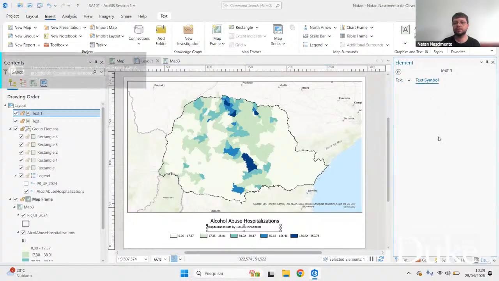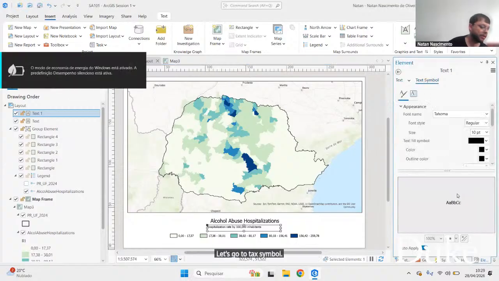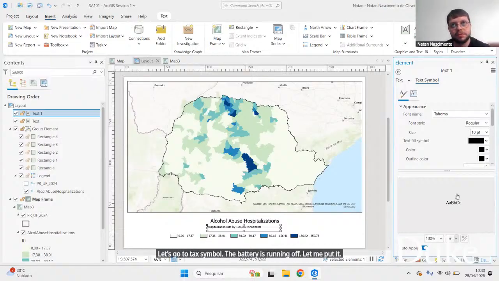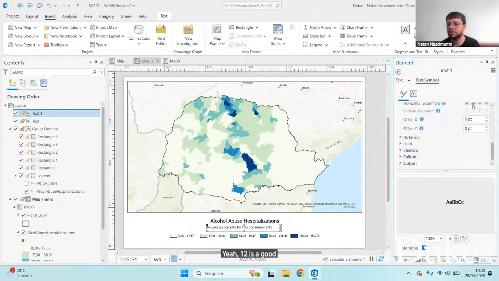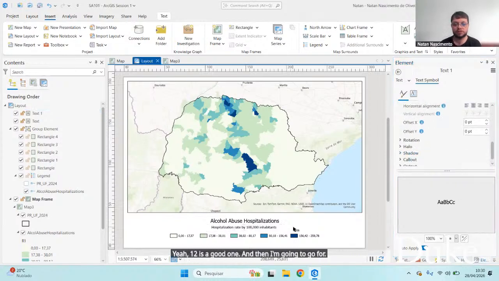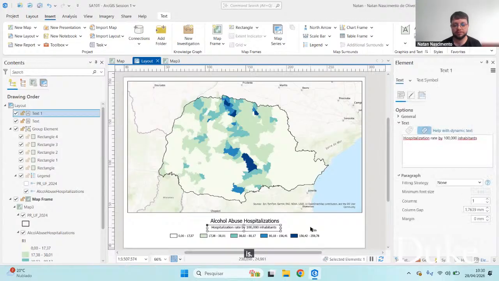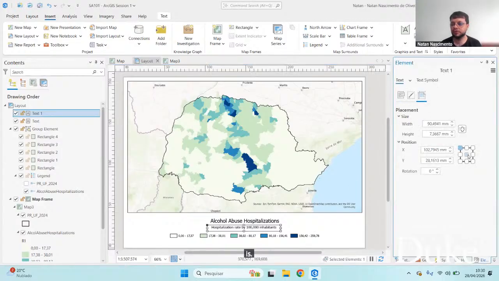Let's go to the next symbol. The battery is running off. Let me put it here. I find it. Yes. I don't want it to be that big. Yeah, 12 is a good one. And then I'm gonna go for this and this.